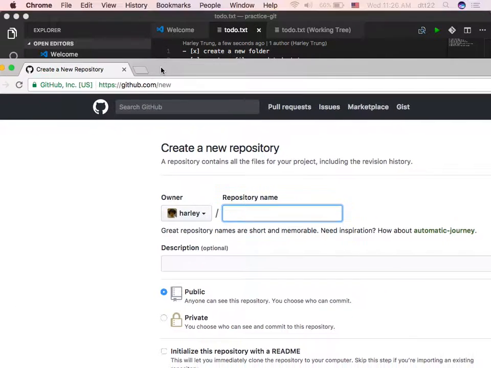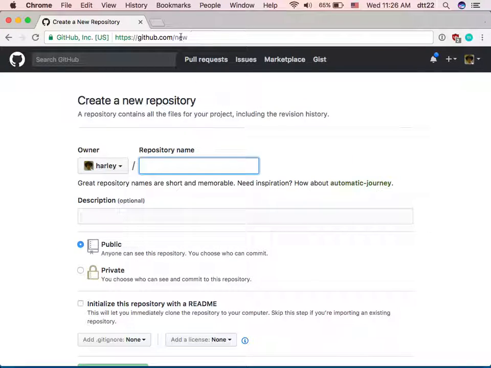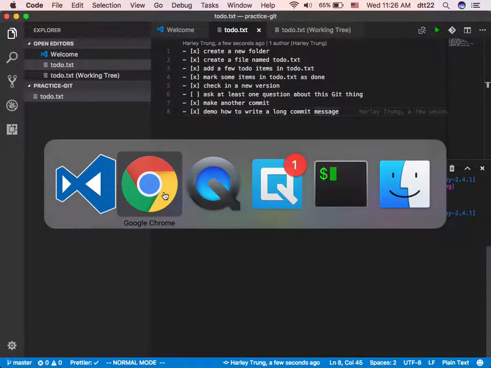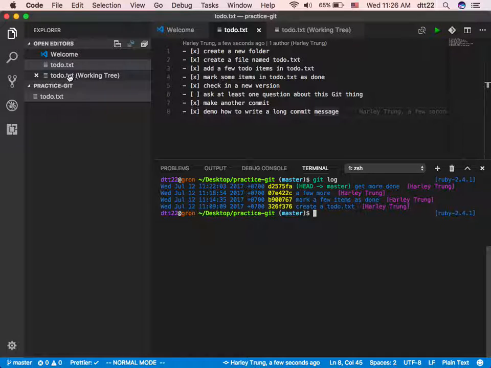Go to GitHub and it'll look like this. Go to github.com/new, and then I'm going to call my project. Normally I name it the same as the folder I have over here, practice git.